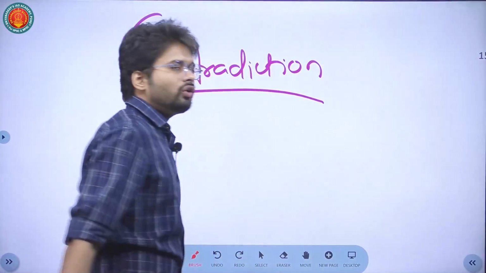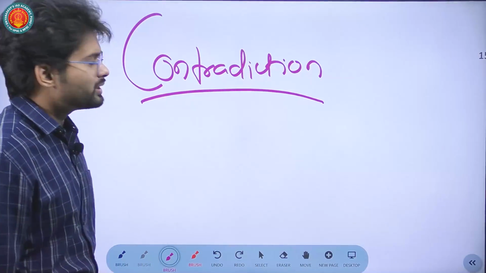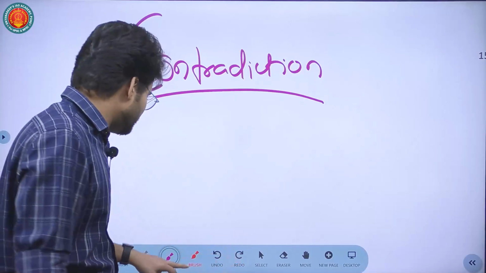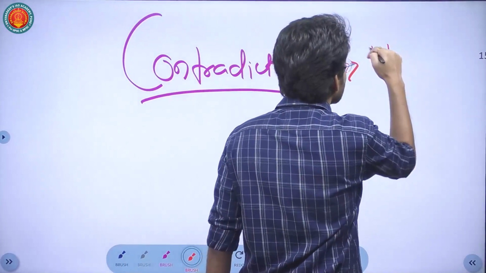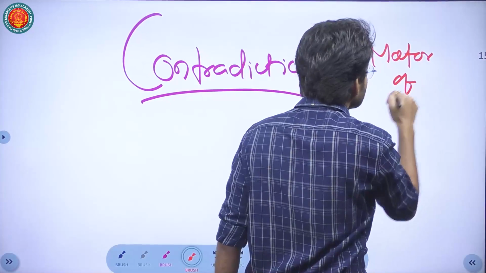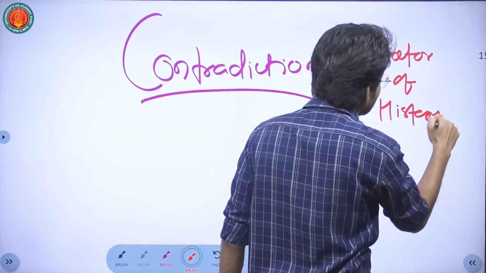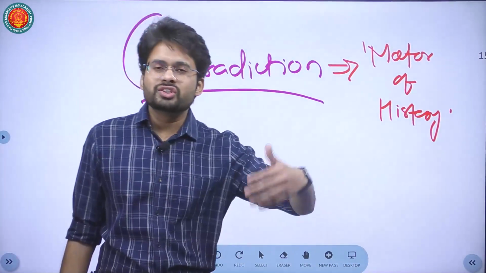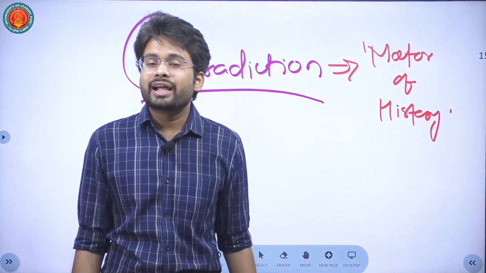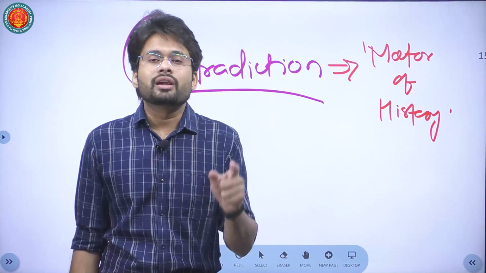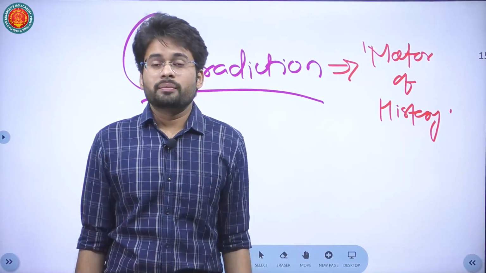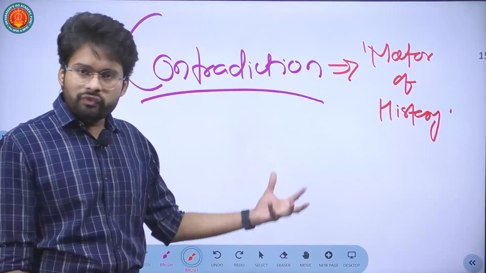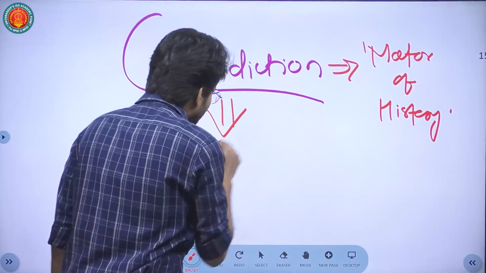And whenever the contradiction takes place, it starts the motor of history automatically. And what is the motor of history, by the way? Contradiction. And once the motor of history gets started again, it leads to nothing but a change in the mode of production. And that's how capitalism will be replaced by the next mode of production. But the contradictions here give rise to nothing but the class conflict.